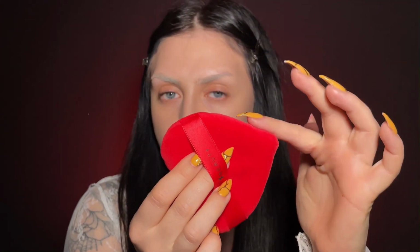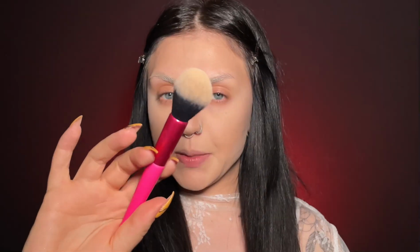Taking my heart-shaped powder puff, I'm using this flat edge here as almost a guide, just to put underneath the cheekbone. Doing the same under the eye, so focusing it here and then using the flat edge of the puff to really lift it towards my temple. This is when you're going to get the really sort of like Gaga look, when you've got these very high cheekbones, and it almost gives you that fox eye lift. I'm taking this Pink Freak brush again and just dusting off any excess.